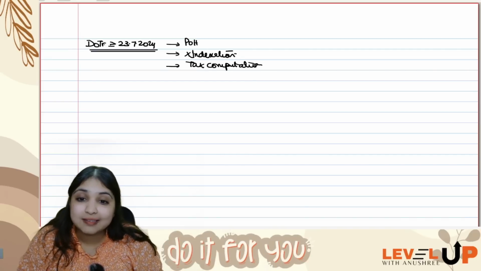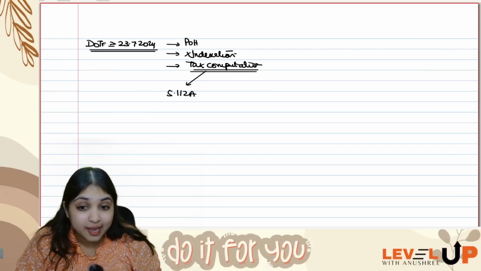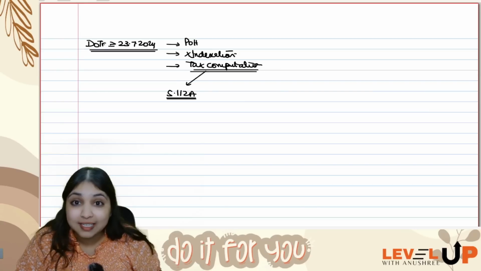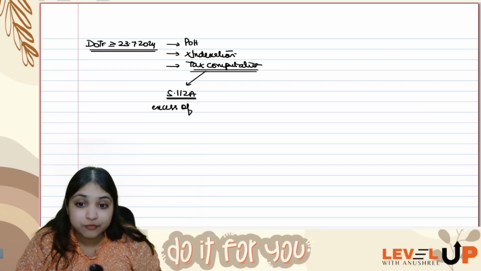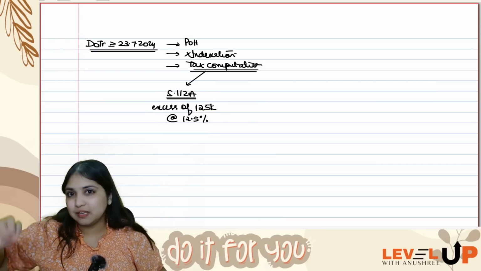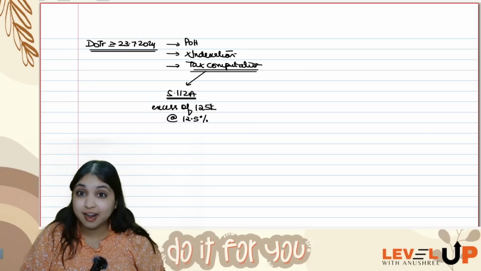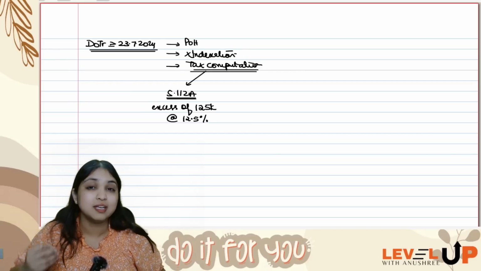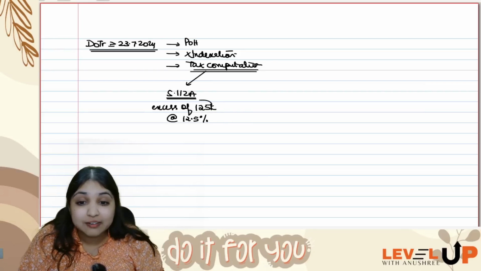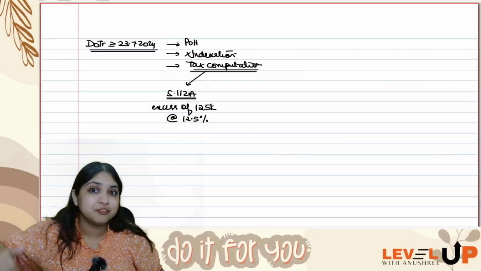Now how will the tax computation change, guys? If section 112A is applicable, then your LTCG in excess of 1,25,000 will be taxed at the rate of 12.5%. Now try to recall the example I gave you over here. 1,25,000 will be the entire year limit. If total LTCG under 112A is more than 1,25,000, then you will give this exemption first to capital gain which is earned after 23rd July 24.